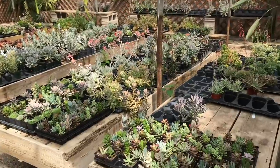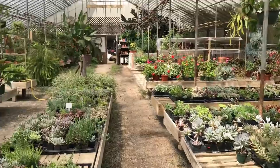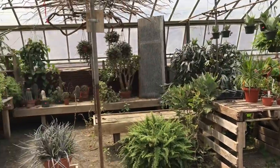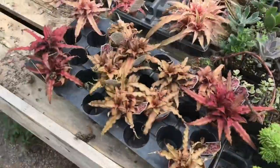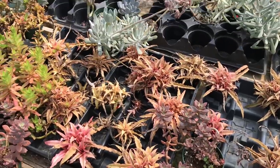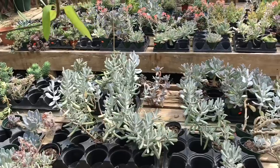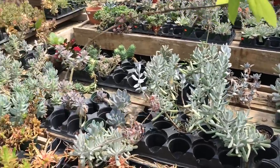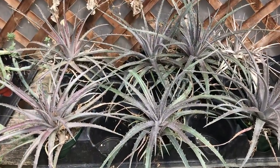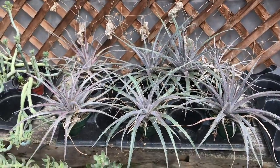Ooh, there's a lot of stuff hiding back here. I wonder what goodies we're gonna find. We might also find nothing, but hopefully we find something cool. Bunch of cryptanthus. Some really nice colors. Look at all those blues over there. I don't know what kind of succulent that is, but they are pretty wonky. Now this is a cool plant. I have no idea if it's an aloe or a bromeliad or what the hell it is, but it's beautiful.